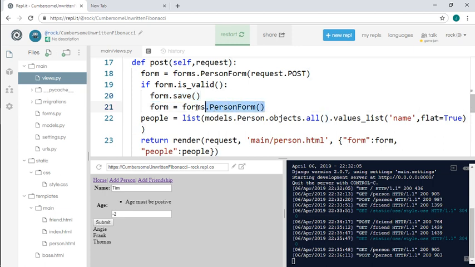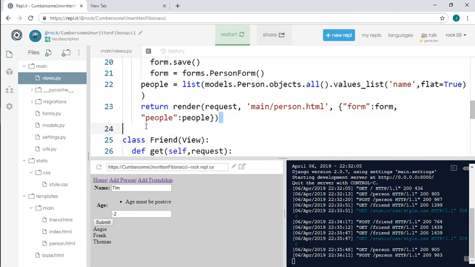Finally, since the data was good, I'm going to create a brand new blank form object, just as I did with a get request. If the data was bad, form will still contain that bad data. The form object will still contain the data that was submitted to me through the post request. And so now, when I render the form, it will, in the case of an error, still have the values set to those old values. So the user can see them and see them next to the error message associated with them.